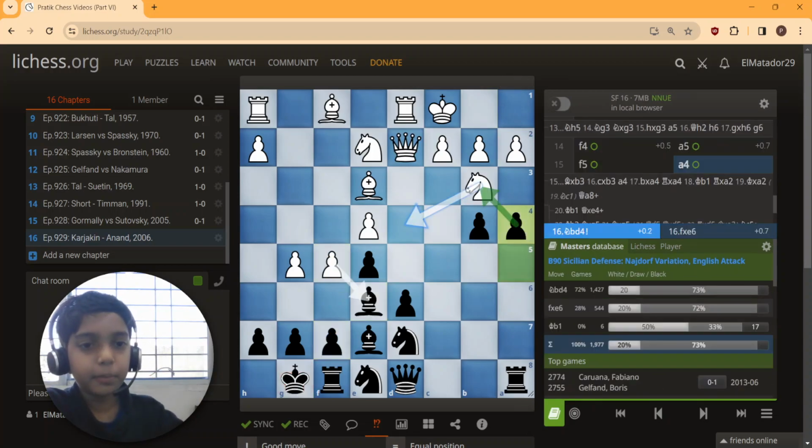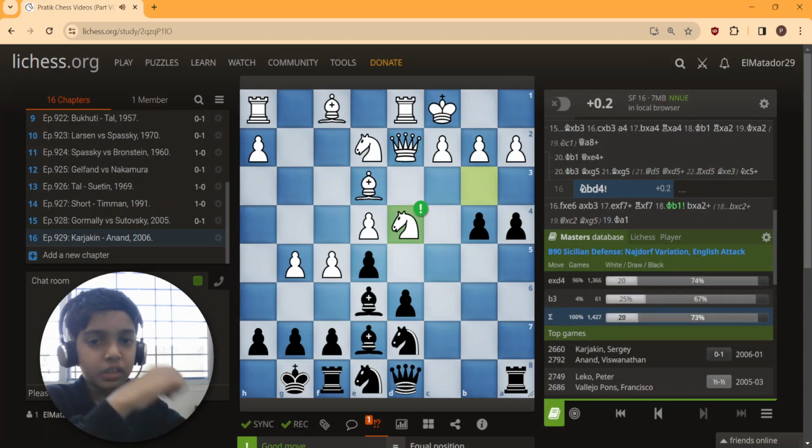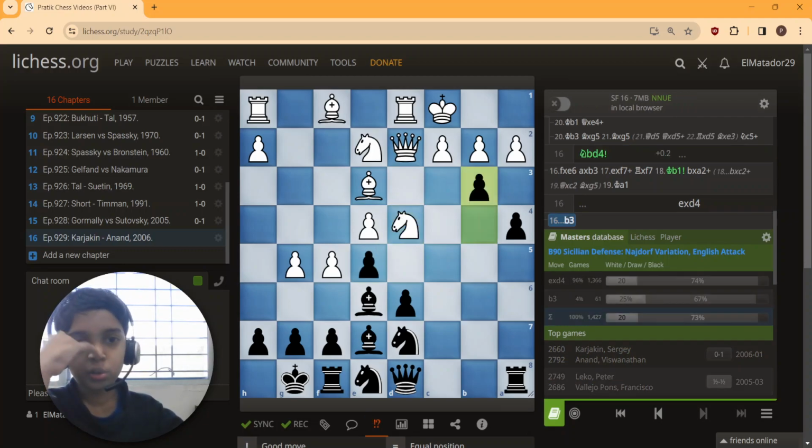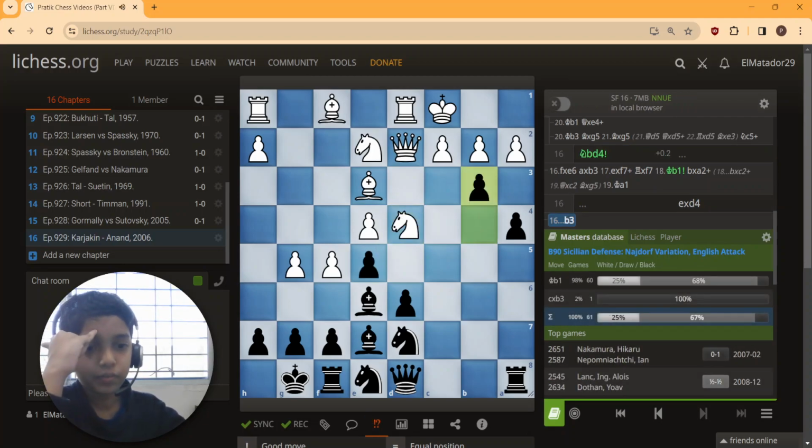So now knight b d4, e into d4, b3 is the best according to the engine, which was played by Nepomniachtchi against Nakamura.